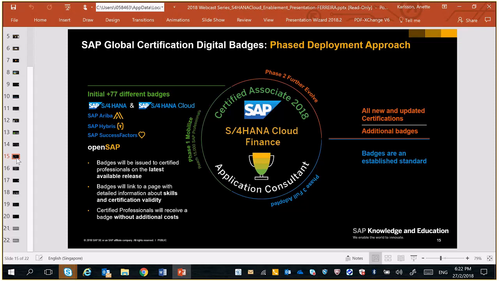We are also introducing Open SAP badges, to show your record of achievement credential with Open SAP courses. So keep a lookout. It was launched last month, and you do have to opt in for badges. So keep a lookout for any notification of a badge, and then you do have to opt in.